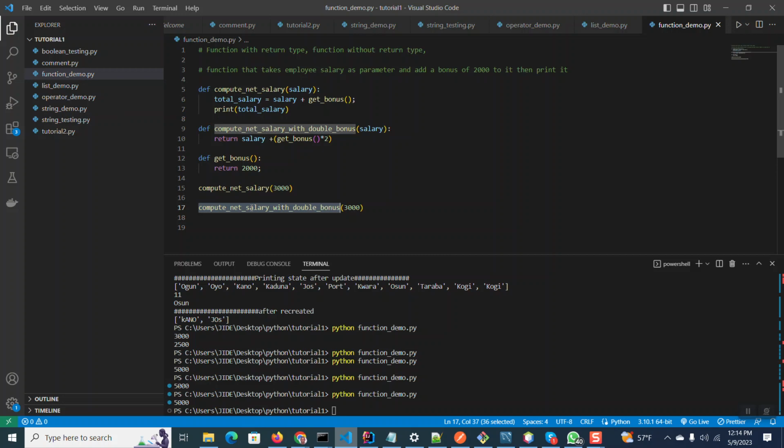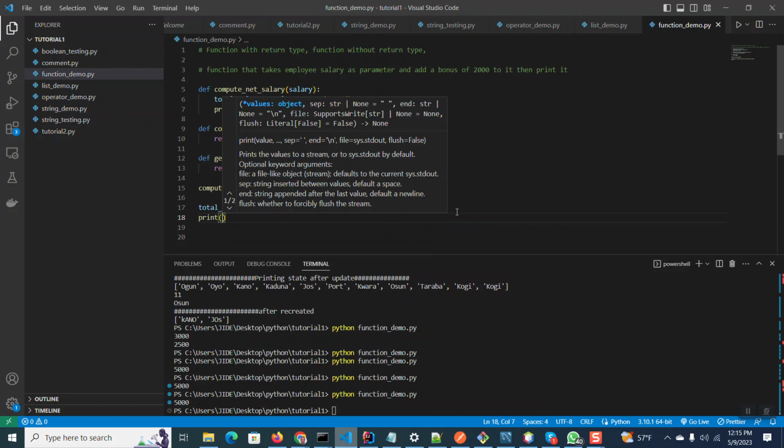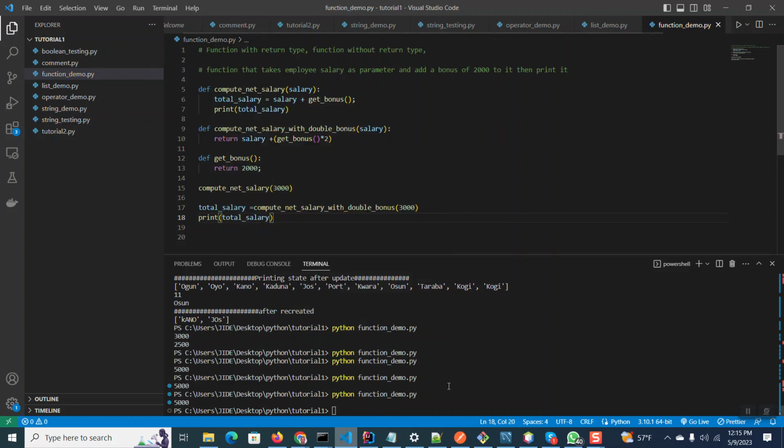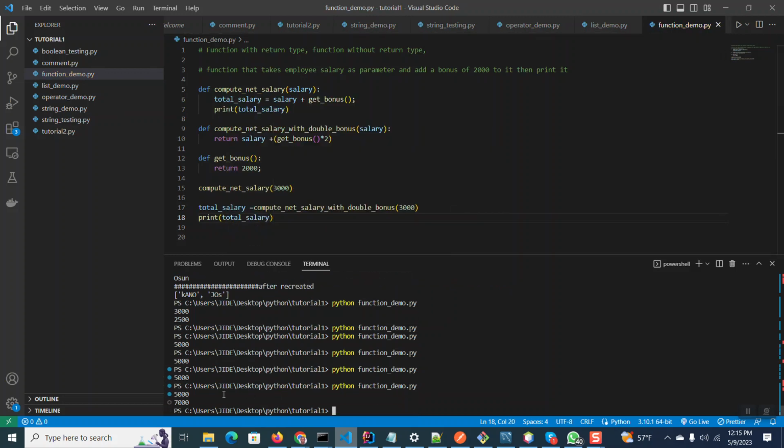This return type will be input for another method or another process, which means that in another method or process I can say totalSalary is equal to the call, storing the value into this variable. So whatever this computes and returns will be stored as totalSalary. If I want to log it, I can print totalSalary. Can you see it? It actually does the magic.